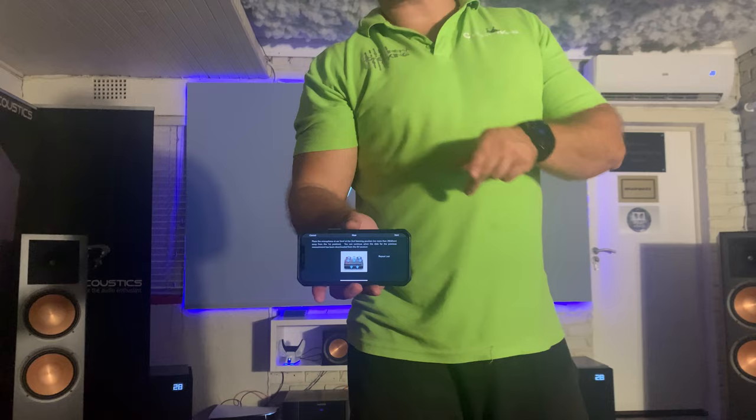Another trick when you're doing calibrations: they always tell you on this little graph where you should put your microphone, and it shows them quite far away. But you'll see at the top, they tell you no more than 60 centimeters apart. So the graph and what they're saying is contradictory, but what they're saying is correct. Don't calibrate your entire room. You'll always have a sweet spot. So only move it slightly away, slightly.